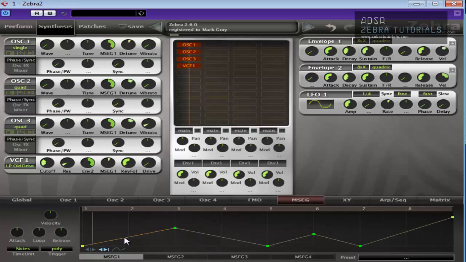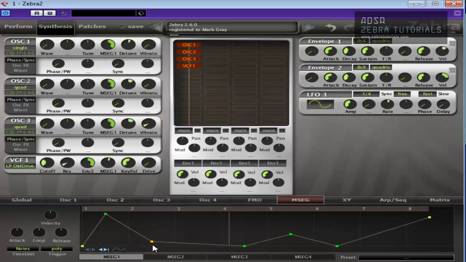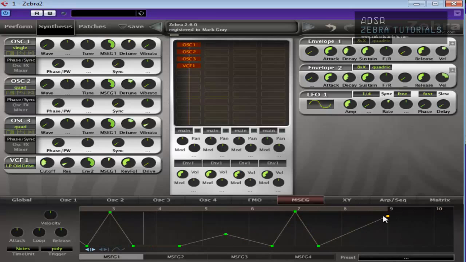And of course, you can put as many in as you like, as long as you keep them to some kind of time. Make it really freaky. Okay, put that one up there. Bring that one up to there. Okay, this is going to sound crazy, and that's moved somewhat. So let's just hear what happens with this one.